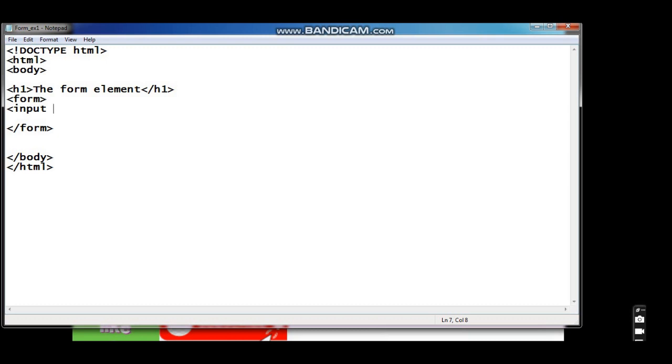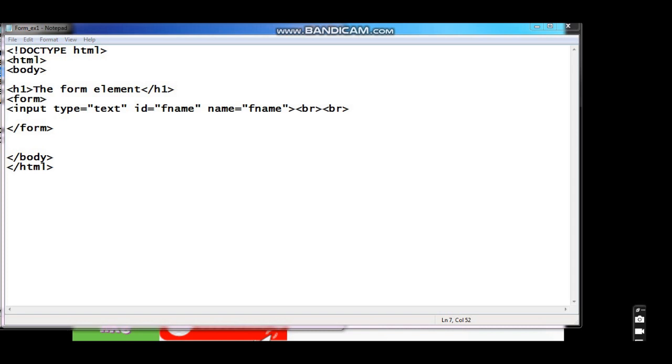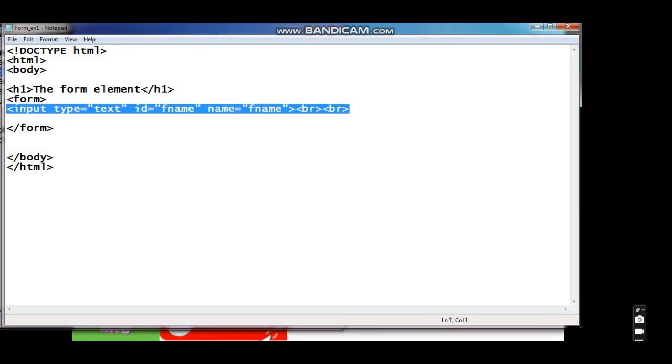The very first one we are seeing is input type equals text. This is how we have written the input element: input type equals text, ID equals fname, and name equals fname of this text field.